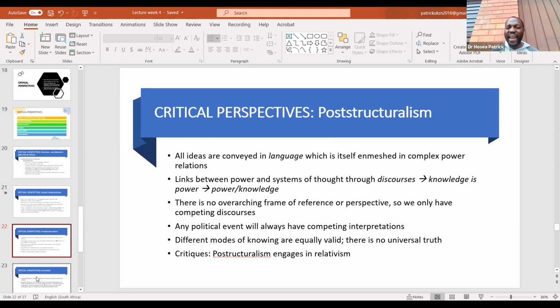You get the idea? So you see, we play around these premises of power relations when it comes to the premise of language. So these ideas are conveyed in language, and language becomes complex. Language itself is an instrument of domination, right? And it continues in this place. Political events are interpreted based on what you know. They are interpreted based on your knowledge, and based on this language as it is. Another critique is that it is relative. It engages based on relativity, because languages are different. What I speak and what you speak is different. So that itself becomes a challenge within the international system.